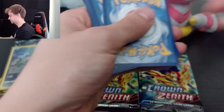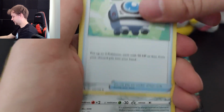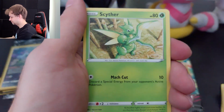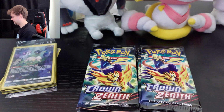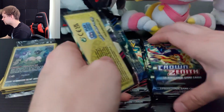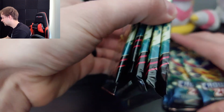Well, bam. Fighting Energy. Pincurchin. Rescue Carrier. Bisharp. Rockruff. Aipom, Riolu, Starly, Scyther, Pokemon Catcher, Tauros. Another dud pack. Alright, that's fine. We just pulled fire. Alright, we got 8 packs left. We're opening up the 9th pack. No, we got 10 packs left.